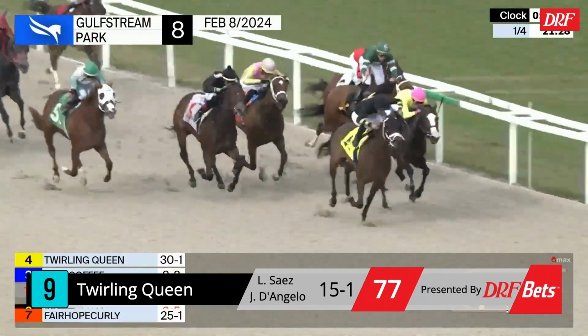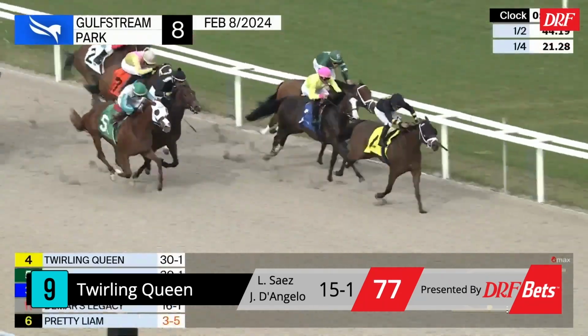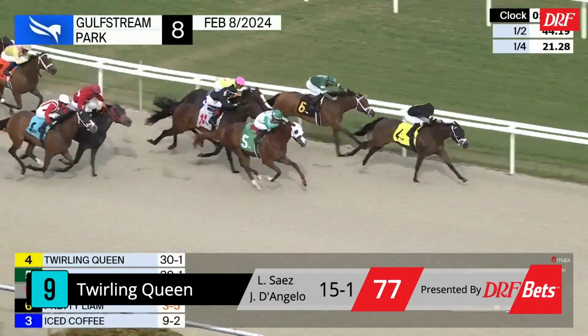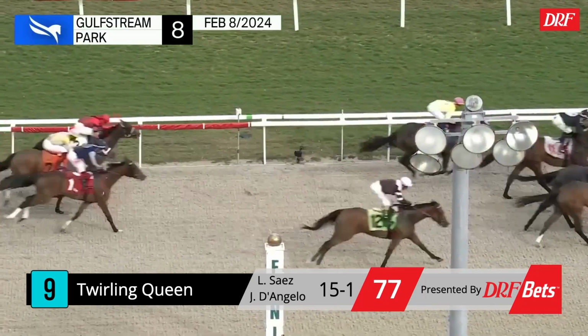She's still a little bit green, as you can tell, but she's got some turf pedigree top and bottom, especially for sprinting. Yeah, she does. Ultimately, just got let go at too big a price here, Dan. I believe this was a race of the day that we did, and she just kind of got overlooked in here off of dirt form, switching surfaces, but she ran pretty well. She also got a really good trip in that race, and the favorite, who's also back in this field, did not get a very good trip in that race, but she took a step forward last time.